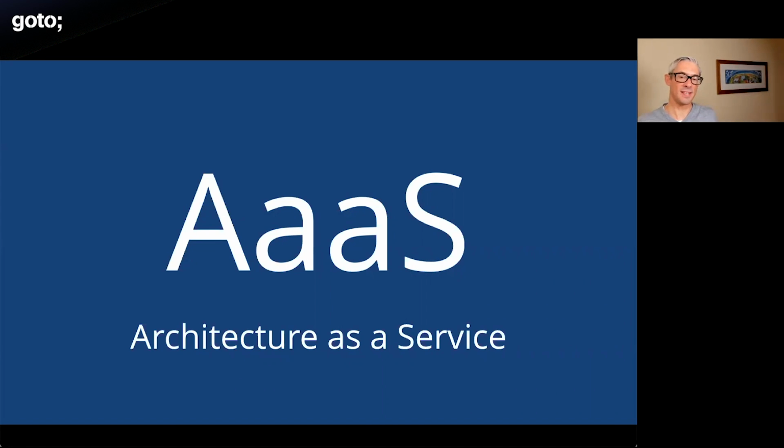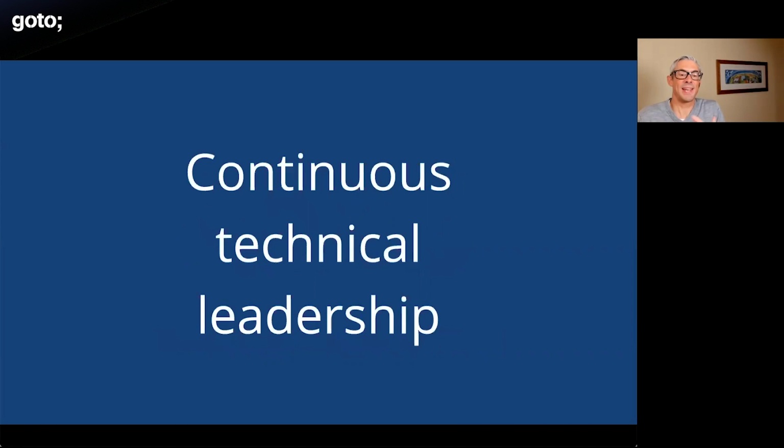And one of the things I like to tell teams is that your technical leadership should be continuous. So don't think about getting an architect in for the first 2 or 4 weeks of your project lifecycle. You need to have someone doing the architecture role throughout the entire lifecycle. That could be one person, or it could be a whole bunch of people. That's entirely up to you, and we'll talk about that in a second.